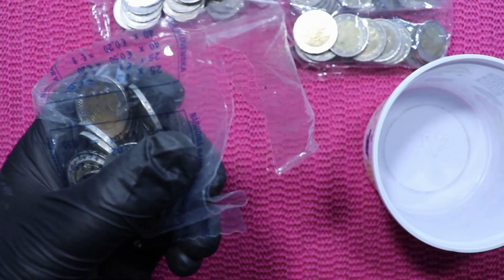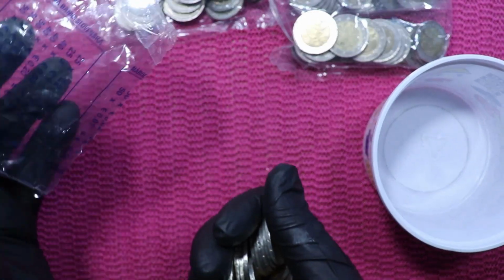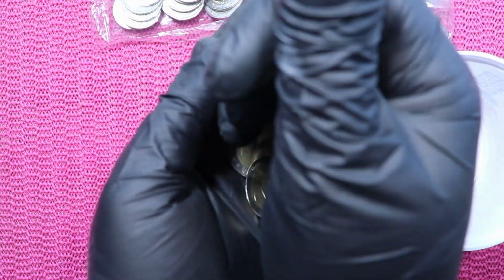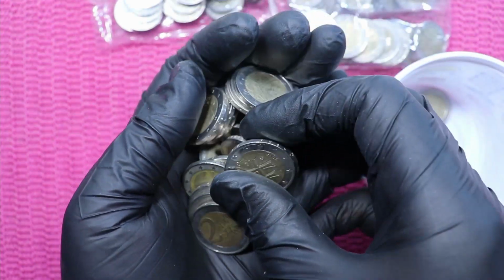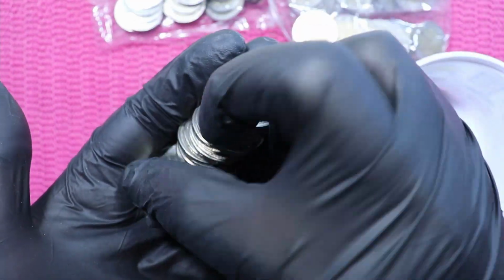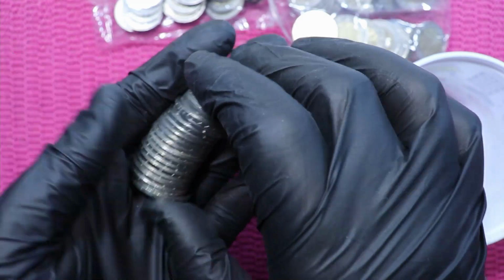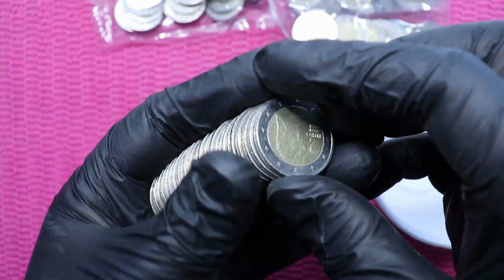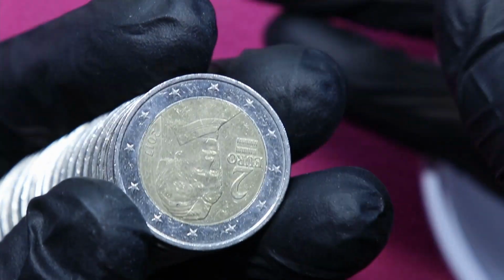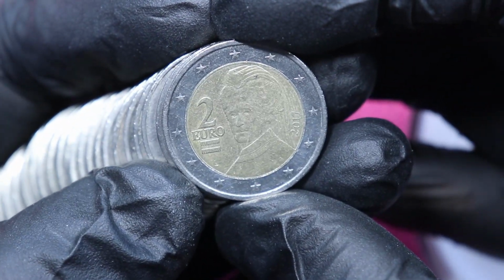So here we go with bag one, and we lost one coin. And the coin we lost is Germany. And the rest, well, you need to sort your coins first if you have these bags. I think I like rolls better, but let's see what we can find, because Slovakian coins and Slovakian commemoratives, if we find something, the mintage is always really, really low. So let's see. Let's hope for the best.